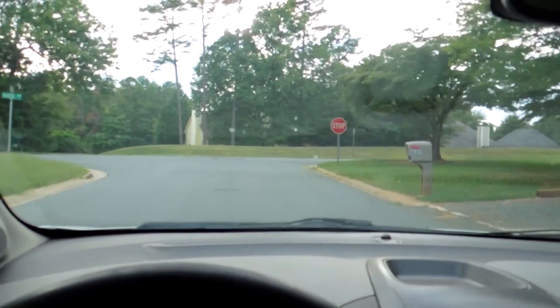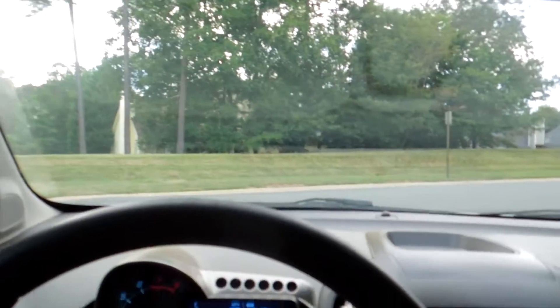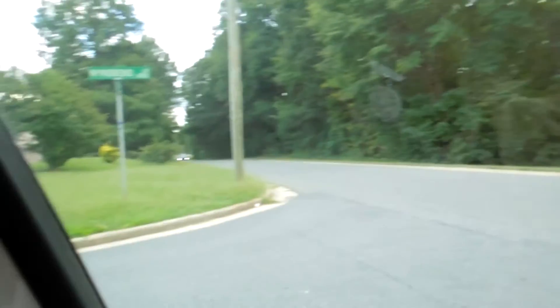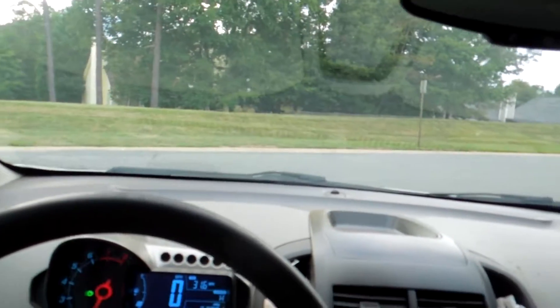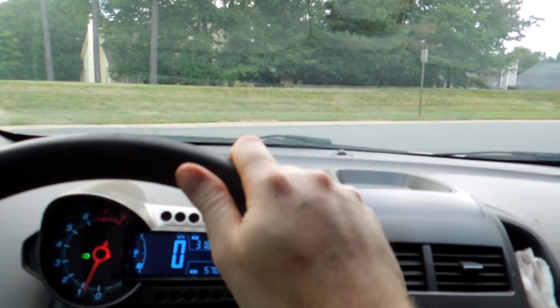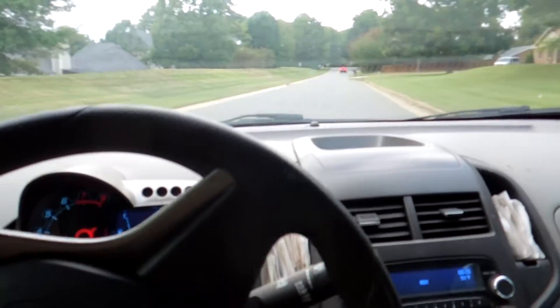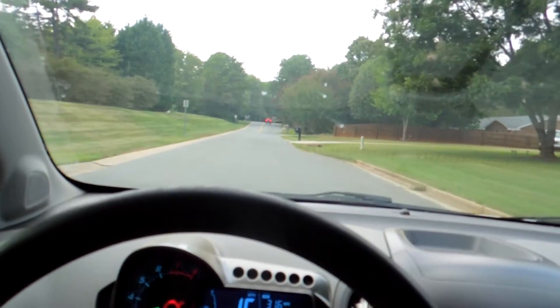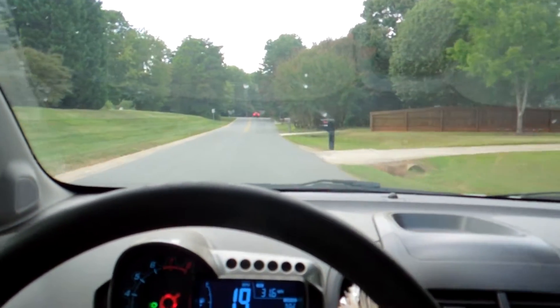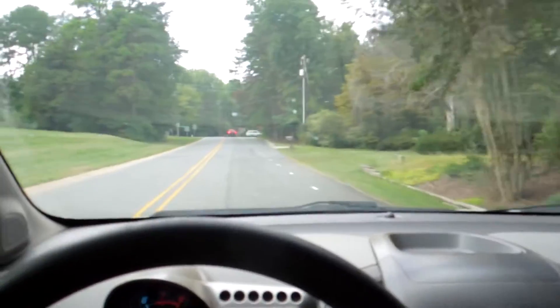I'll turn onto a slightly busier road in a moment. Off the gas, pressing the clutch, shift to neutral to brake. Look both ways at the stop sign. Shift into first, foot off the brake, on the gas, a little bit of clutch out about halfway, and we begin going. Foot on the clutch, make the shift to second, little bit of gas, there's the clutch out. Let's go into third: clutch in, make the shift, little bit of gas, clutch out. And we're cruising in third.